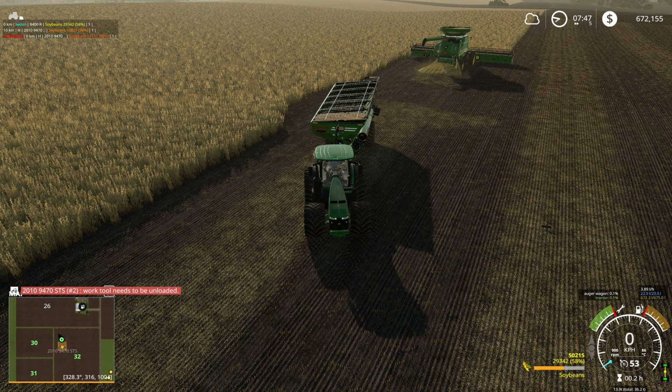Right, let's have another quick look at the status of our fields so we know what's coming up. Obviously 32 and 40 is what we're currently harvesting. So we've got fields 42 and 31, both in a state ready to harvest. 30 is coming into harvest as well. And then our other fields, we've got nothing. We've got 41. I don't know what we've got in 41. I've just got grass in 41.